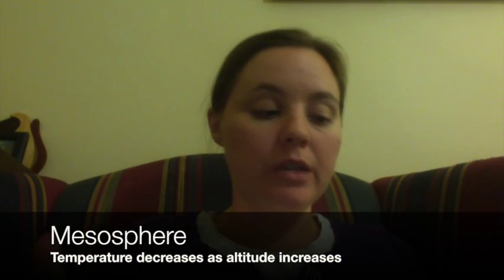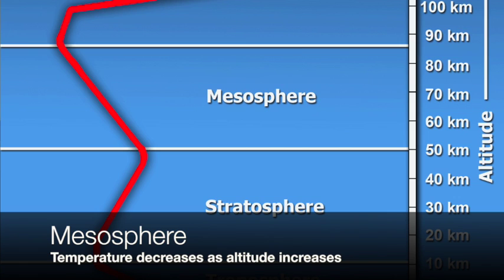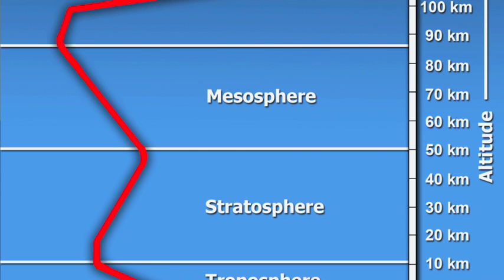decreases as altitude increases because in this layer of the atmosphere there's a greater radiative loss of heat than there is solar gain. This layer tends to get thinner in the summer and thicker in the cooler months. But the mesopause, which comes on top of the mesosphere, is known as the coldest part of Earth's atmosphere.